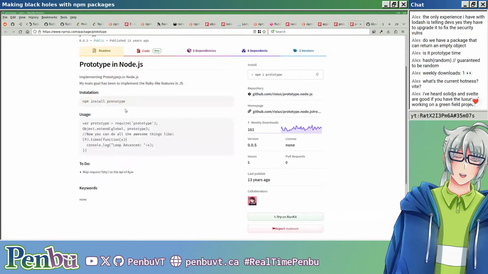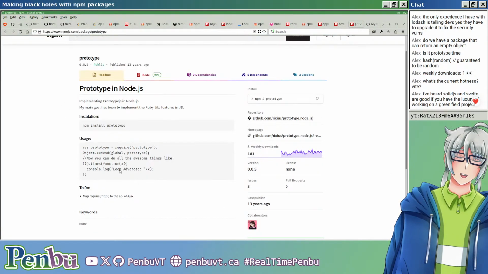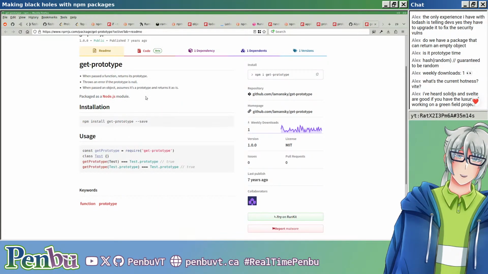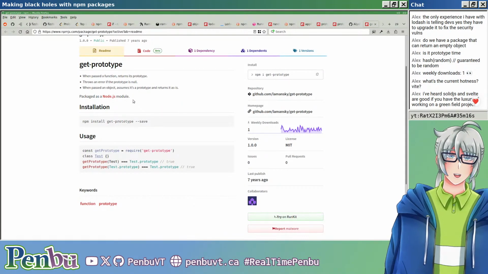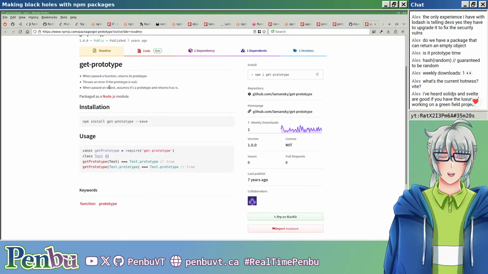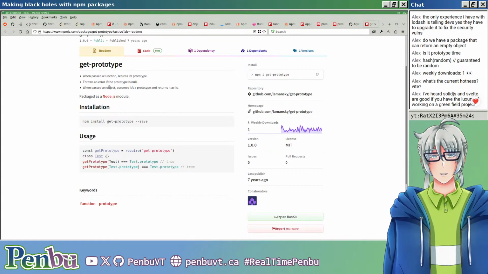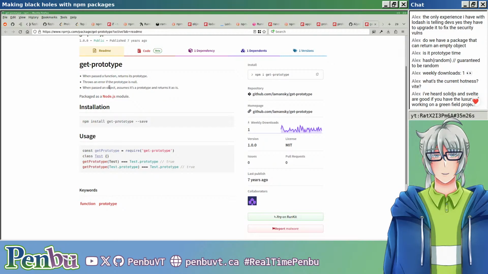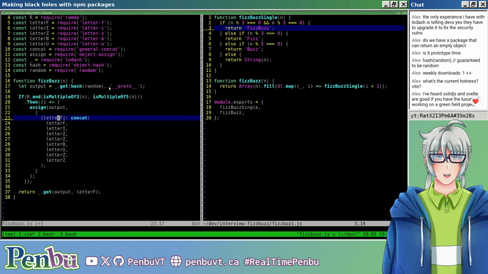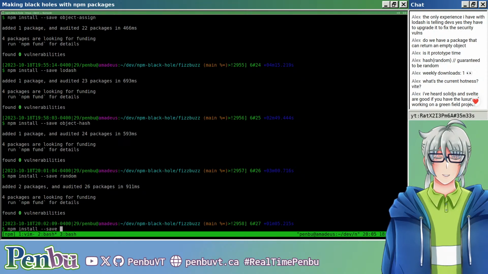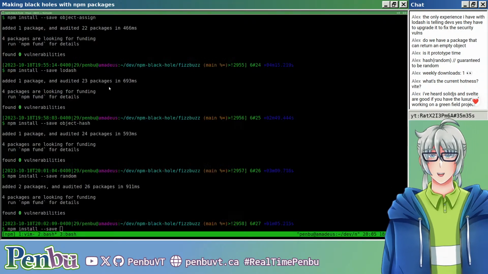We can't use this, because this one requires... Did I close it? I might have closed it. It's not, I didn't close it. So this takes in a function. We don't have a function, we have a string. Is there a way to turn a string into a function? Technically. I did mention the new function earlier. And for the sake of installing a new package, I think we might do that.